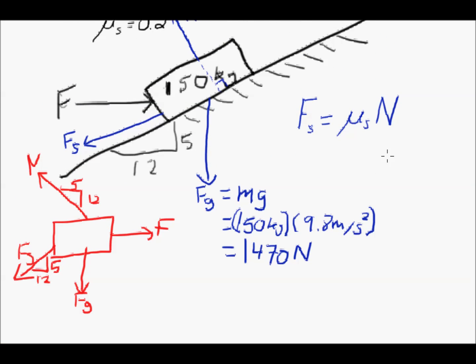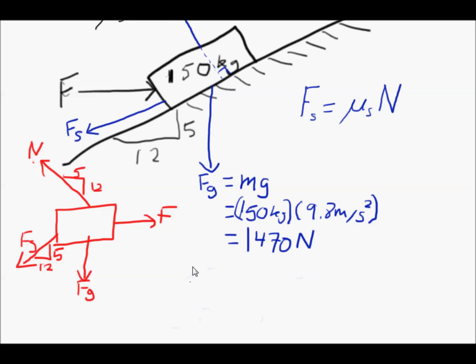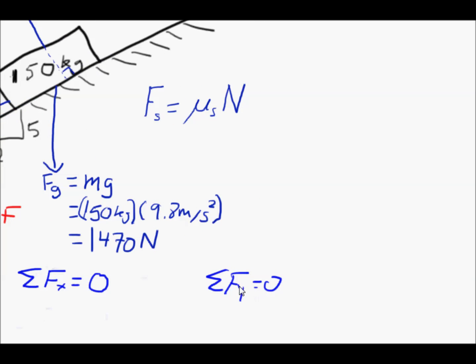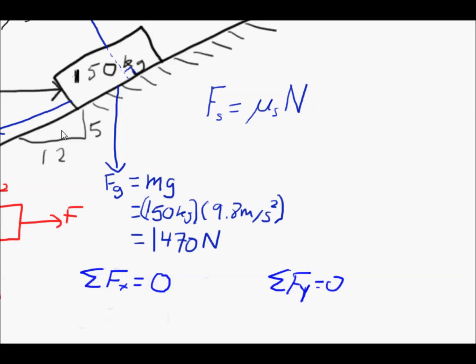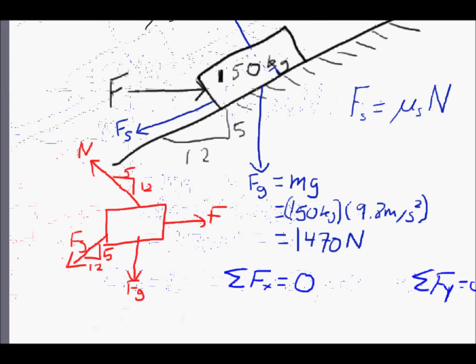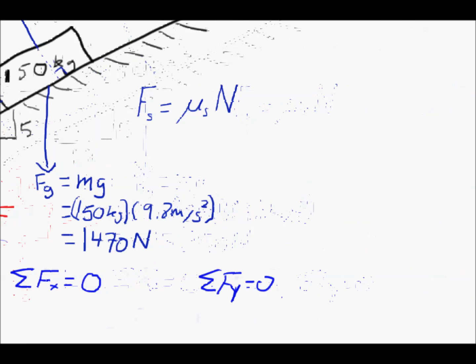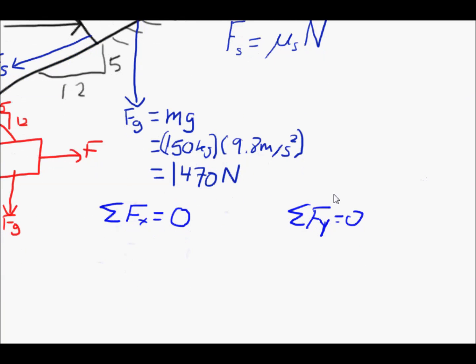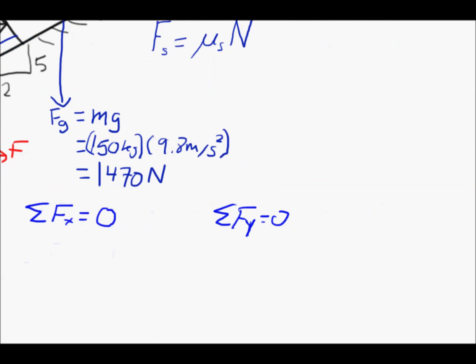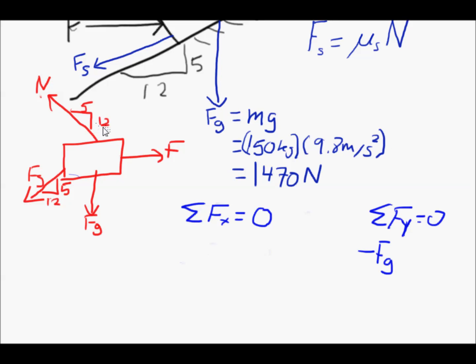Now I need to come up with a couple of equations here. There are two main equations that I'm going to use to solve this problem, two of the equilibrium equations. The sum of the forces in the horizontal direction have to be equal to zero, and also the sum of the forces in the vertical direction have to be equal to zero. I think I need to start by looking at the vertical to solve this problem. So let's look at all the forces here that move either up or down. In the free body diagram, you've got the normal force, the force of gravity, and the force of friction. Those are the three forces that move in an up or down type way. So first let's put in the force of gravity since that's the easiest. It just goes straight down, so negative Fg.